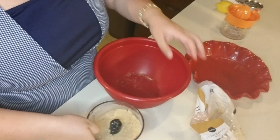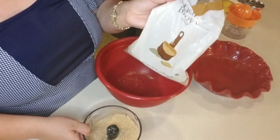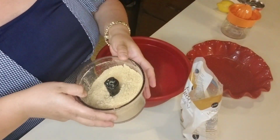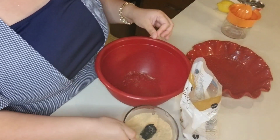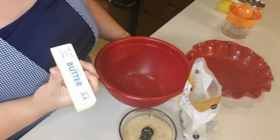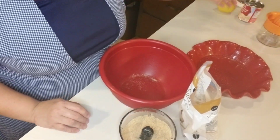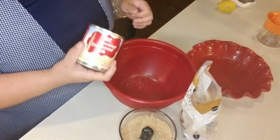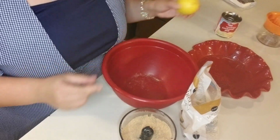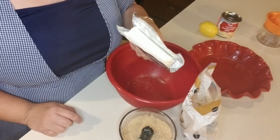So this is what you'll need for the graham cracker crust. 1/4 of a cup of brown sugar, 1 whole pack, which is 9 graham crackers, and a stick of butter. I use salted so that I don't have to add salt and therefore over salt it. And then for the lemon meringue, all you need is sweetened condensed milk, 1 can, juice of 1 lemon, and then 1 package of thawed cream cheese.